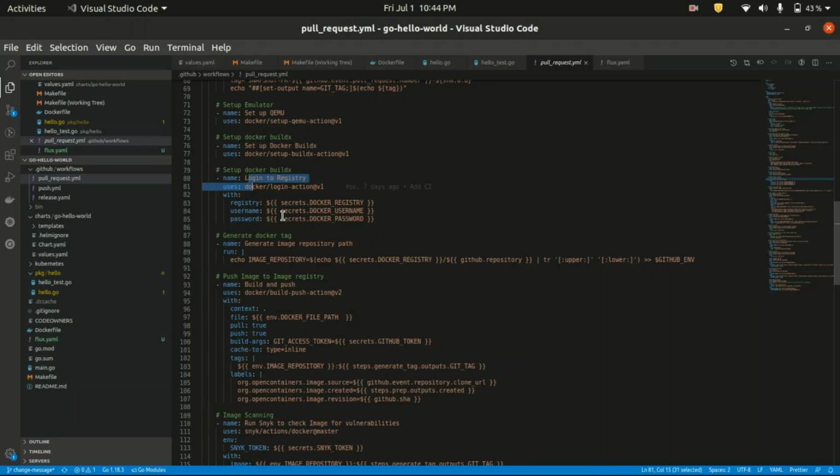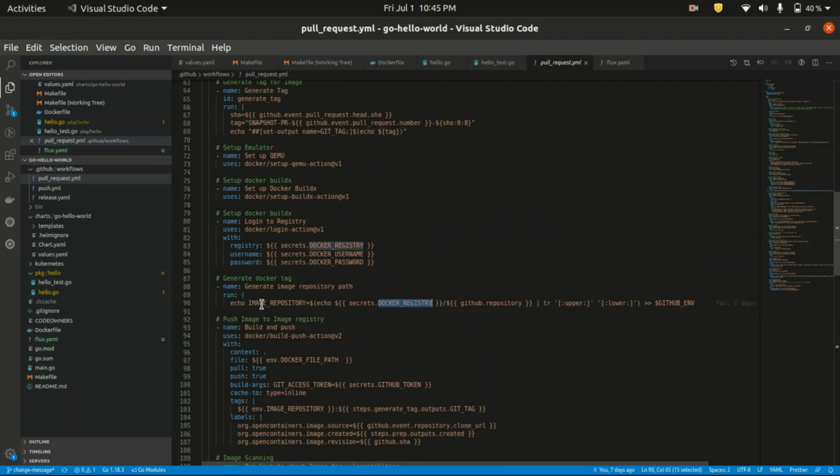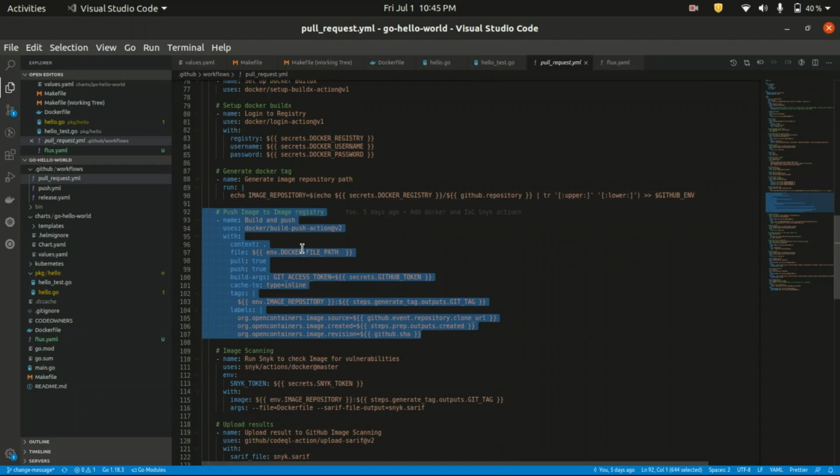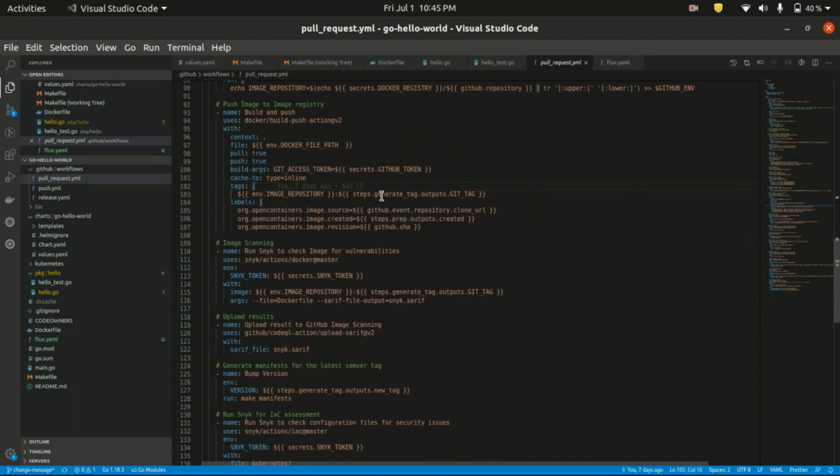After that, I'm logging into the registry, again with secrets coming in from GitHub Actions secrets, and I create an image repository path where I want to push the built image, which is right now Docker Hub registry. In the next step, I build and push my image to the Docker Hub registry, and then I use Snyk again for scanning the image for vulnerabilities.